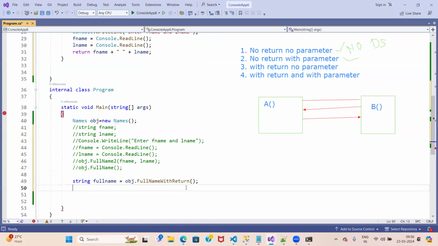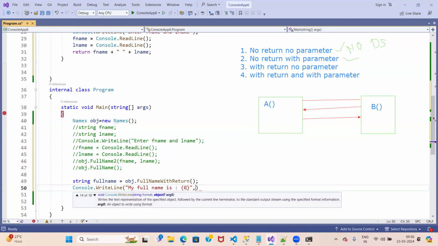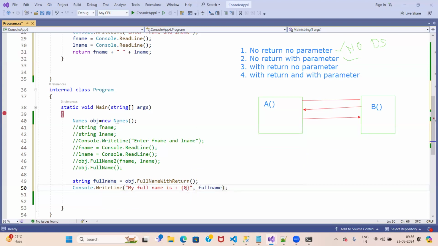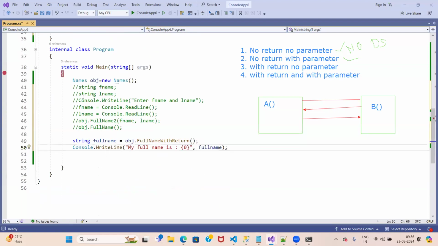And you can display the value. See, from here I'm not passing any values, means no parameters, that is justified.